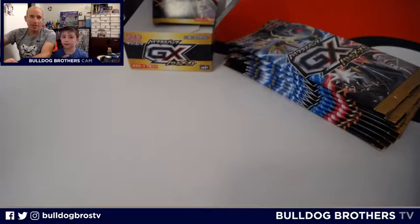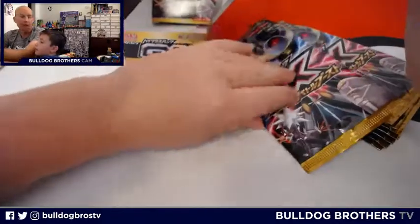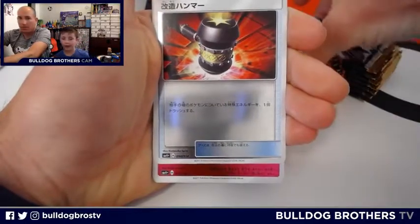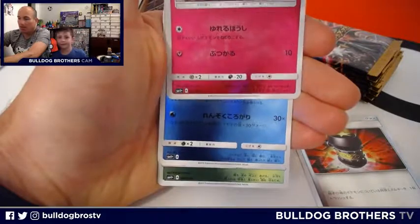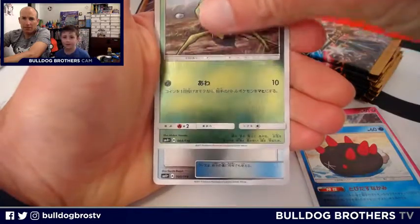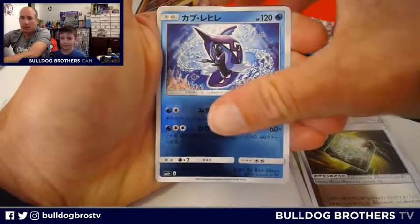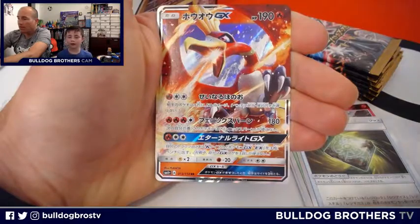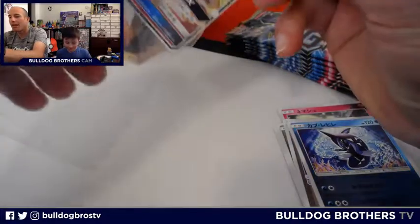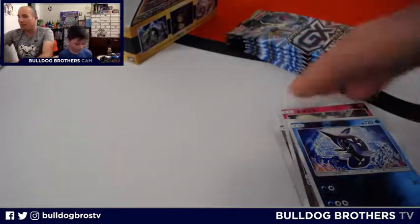I think there's a GX in every pack — is there a GX in every pack? Yes, there could be! I would love that. I love these cards, they're so nice. Alright, so then we're really looking for a gold — is that what the story is? Yeah. Pack two of ten. Crushing hammer. And the GX is... Ho-Oh GX! So you're right, there is a GX in every pack. I'd forgotten that. Ho-Oh, very cool. That would explain why the product is a little bit on the pricey side — but not too bad really for ten packs.